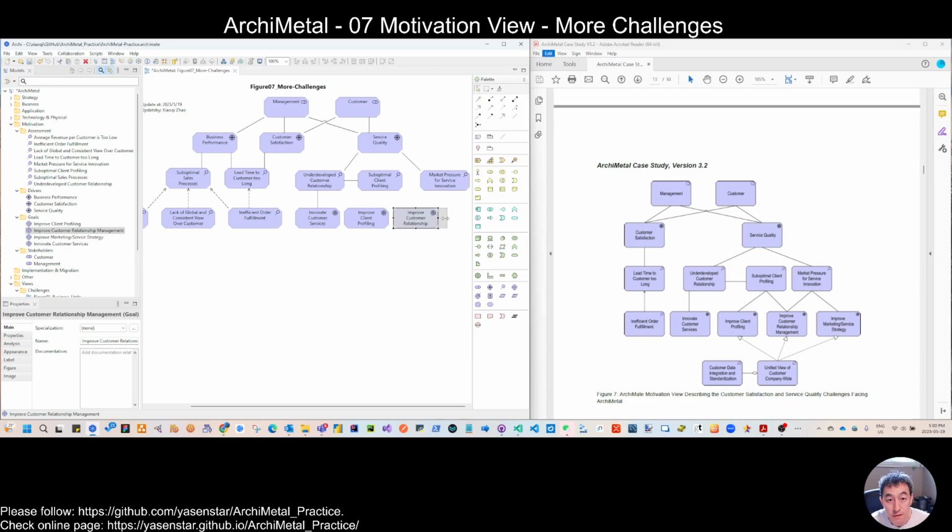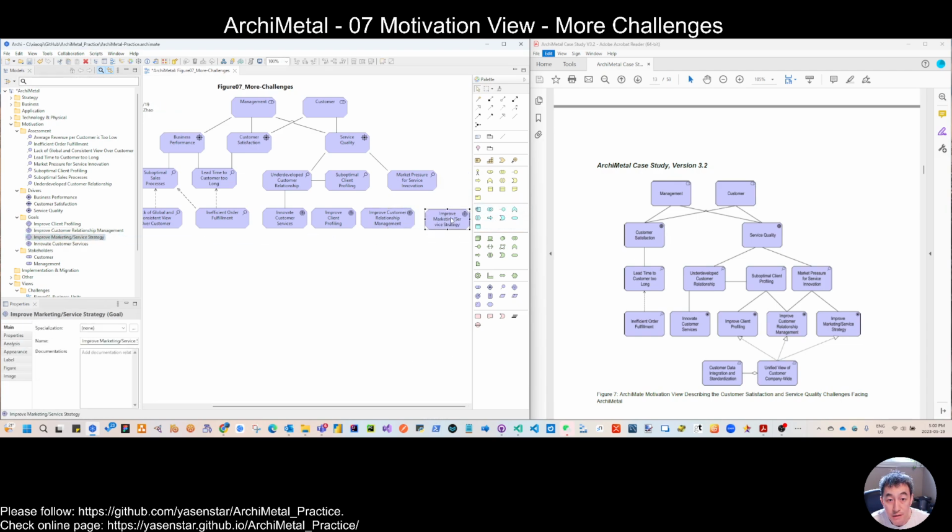So we have this improved customer relationship management, and another thing is we should have some innovative service go to market. That should be driven by a clear or better service strategy, marketing strategy. So let's make this connect.